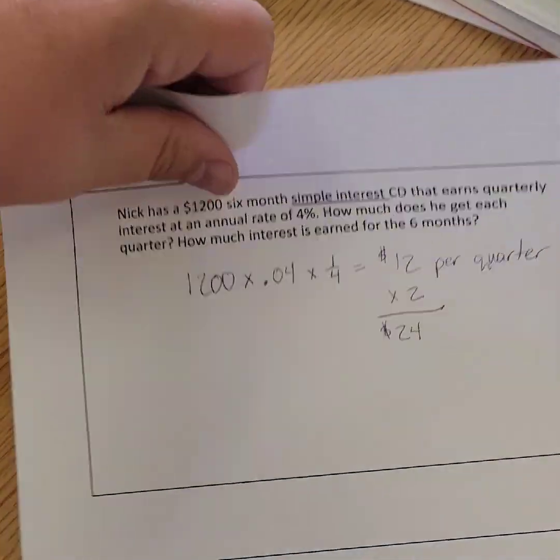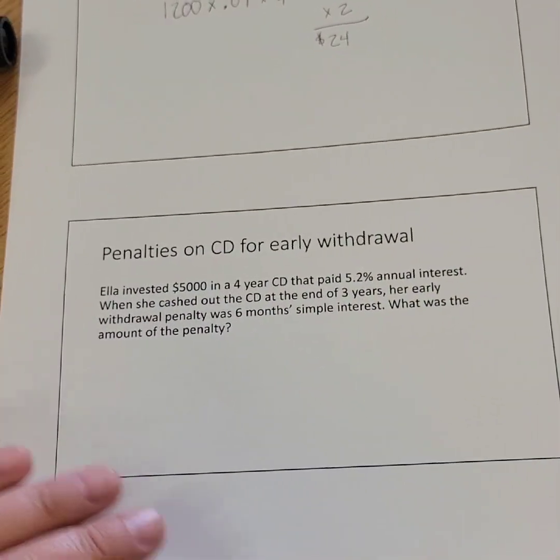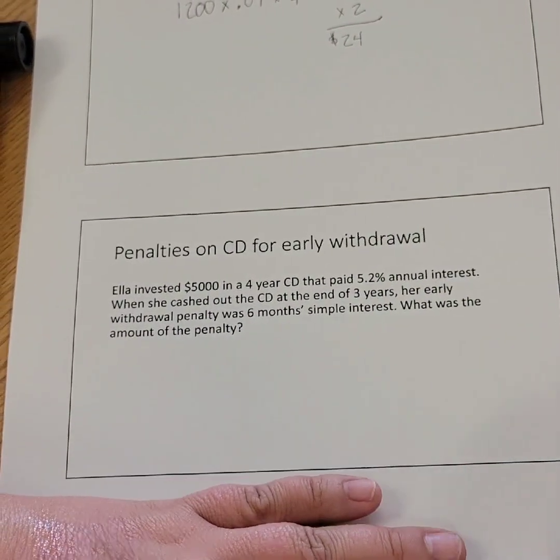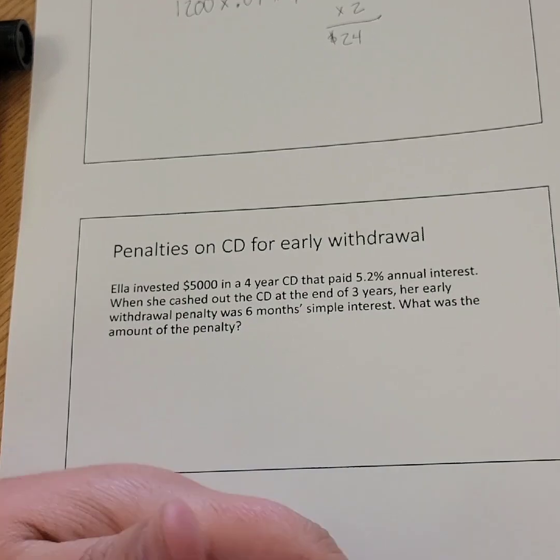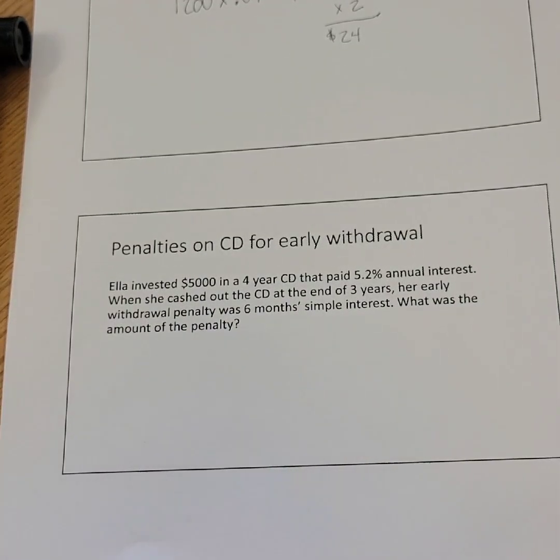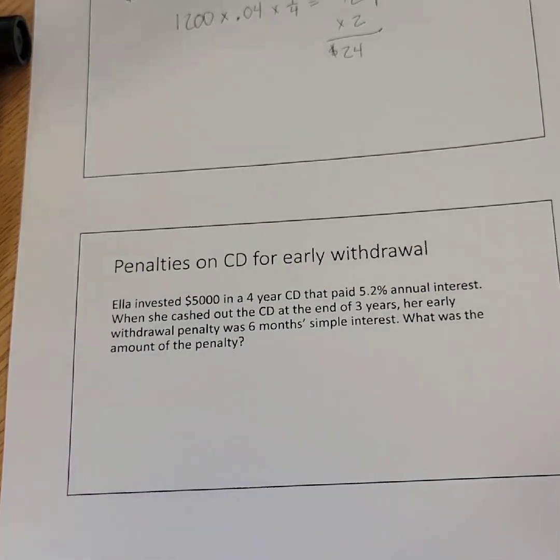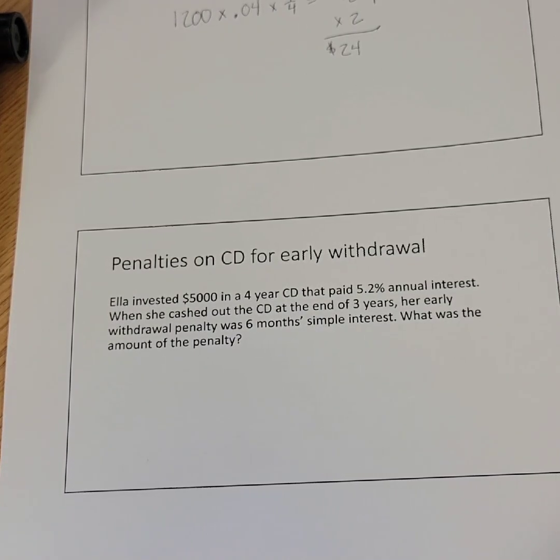Okay. All right. So then, because a CD is an account that has a time frame that you're supposed to leave it in, if for some reason you had to withdraw the money early, there's always going to be a penalty, because they are giving you higher interest with the idea that you're going to leave that money in their institution for a certain amount of time. And so they would be earning the interest for that entire amount of time. But if you take it out early, then they lose that interest. So they're always going to have some sort of penalty.